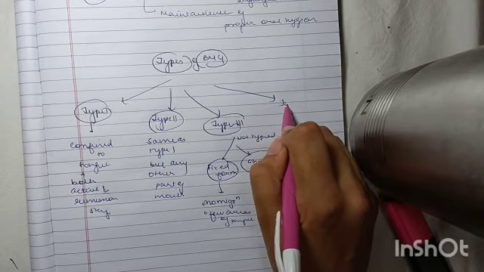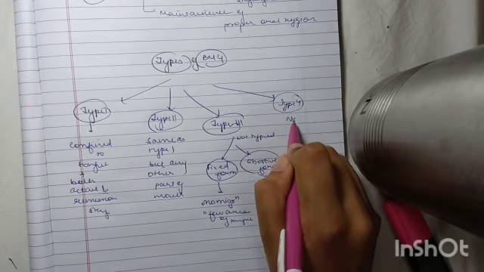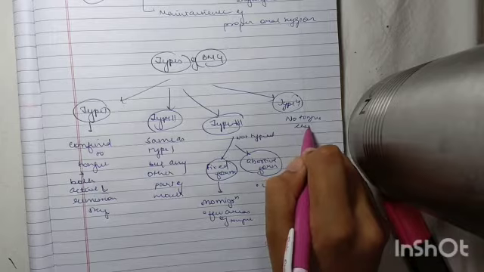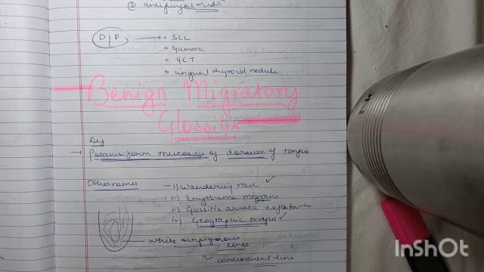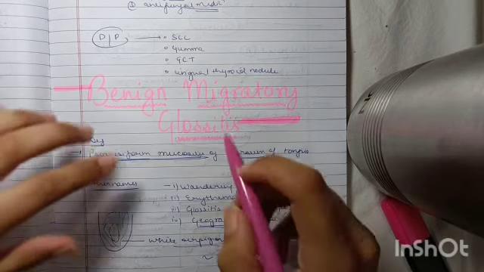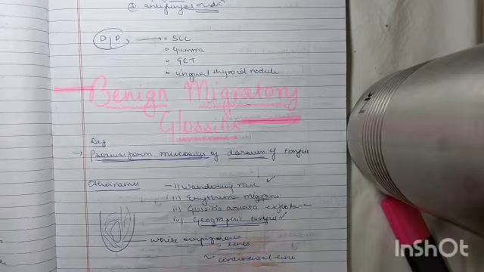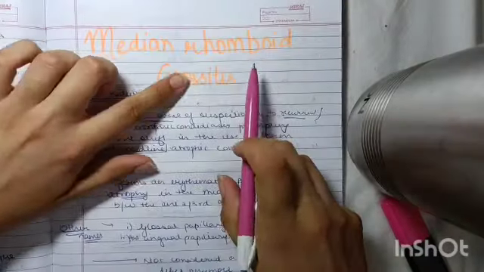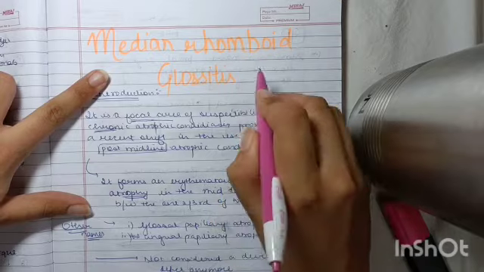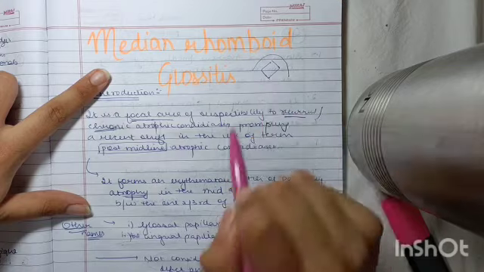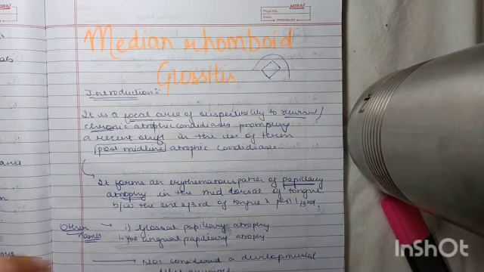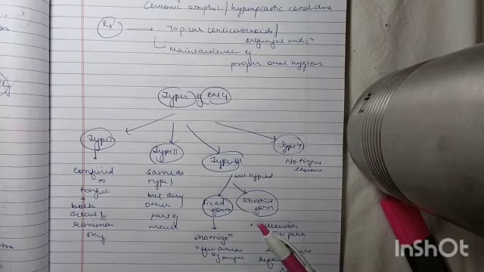Now, in type 4, there are no tongue lesions. So this covers benign migratory glossitis or the geographic tongue. I hope you understood. And the very easy way not to confuse it with median rhomboid glossitis is just by the name. Just remember the name well. It is migratory, so it is geographic or migrants. It is rhomboid, median, so it means that it is present here, and that means that this is particularly candida. It is related to the papillary atrophy caused by candida. So this completes the lecture. Thanks for watching.